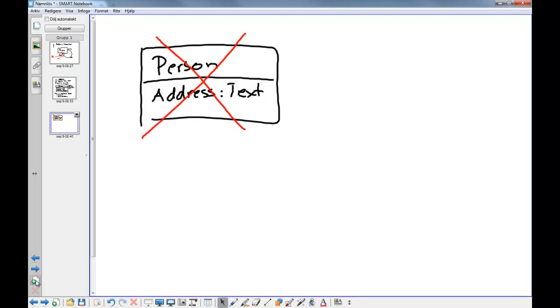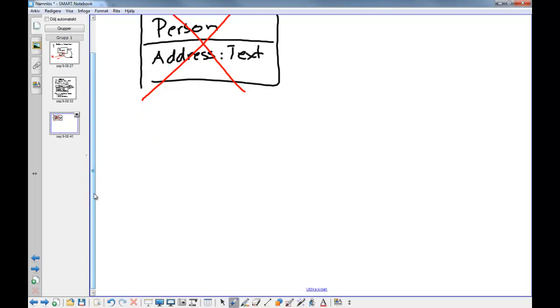And in implementation, you can find that quite a lot because it's kind of convenient to just say, oh, it's just a number. The phone number is just a number, or it's a text string. Then you get these so-called painted types. That is, you add rules to a primitive data type, a string, but you then need to add a lot of code often to manage that string so that it is correctly handled in the user interface and in the business rules and stuff like that. So that is probably not a good idea to model an address like that.